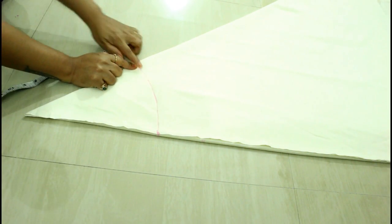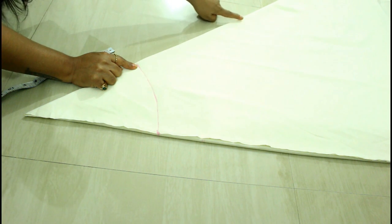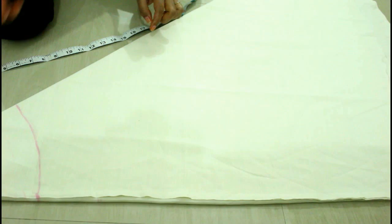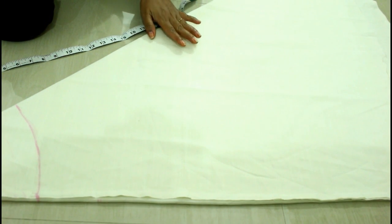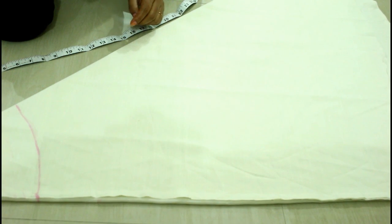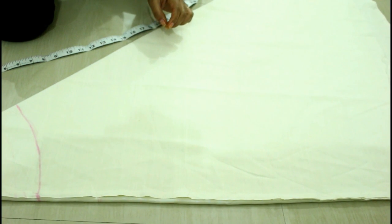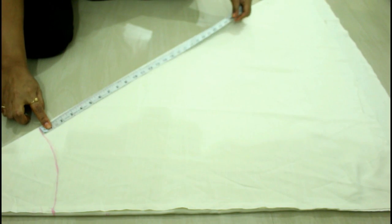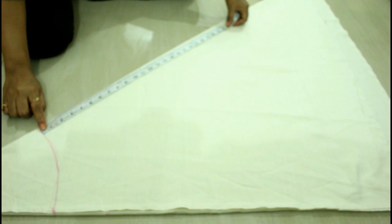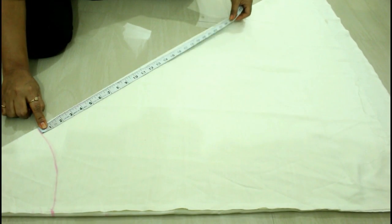Now from here we are going to measure our total length of the skirt. The total length of my skirt will be 29 inches. So I'm going to minus 2 inch from it, because 2 inch long belt I'm going to give to my skirt. So if I will minus 2 inch, it makes 27 inch. So from here I'm going to mark 27 inch from this line.